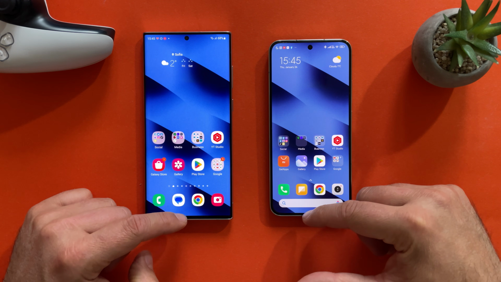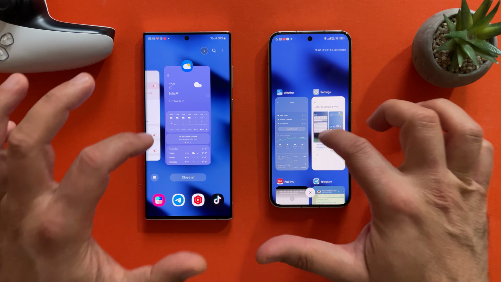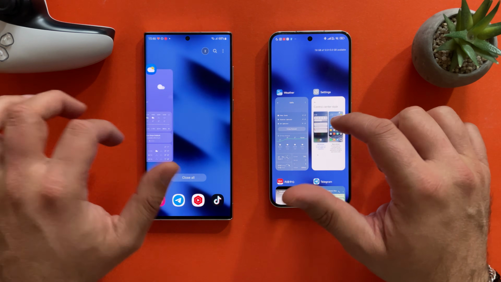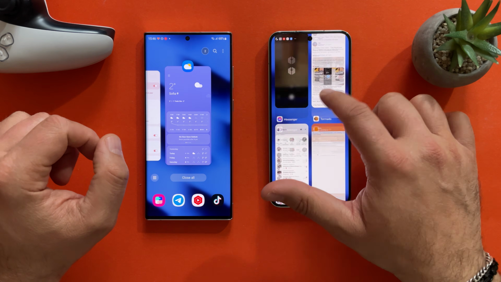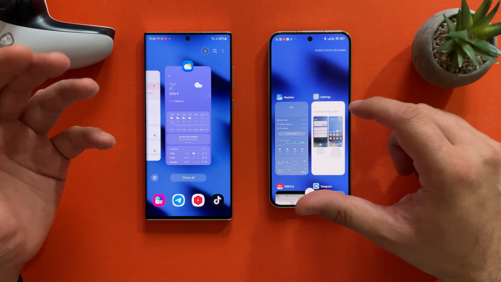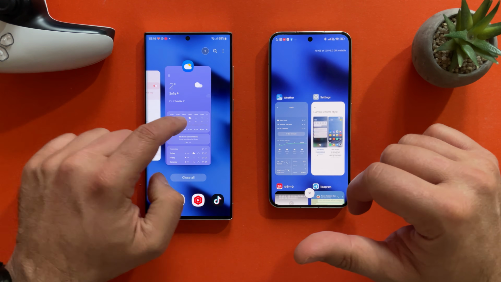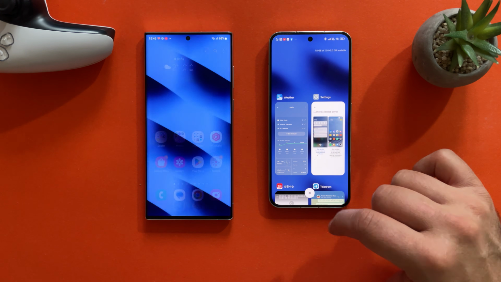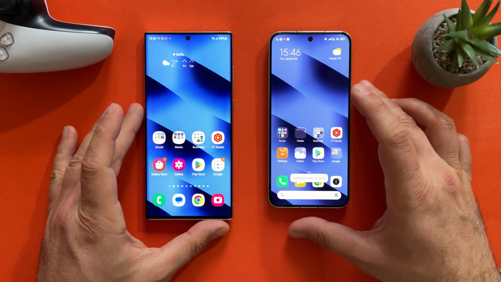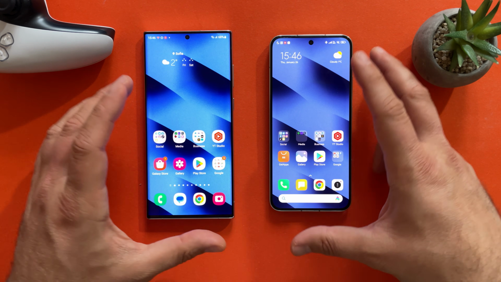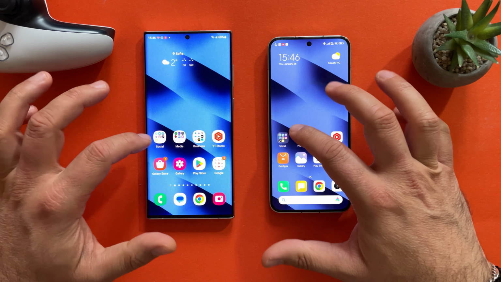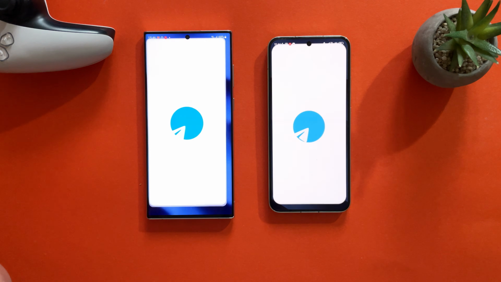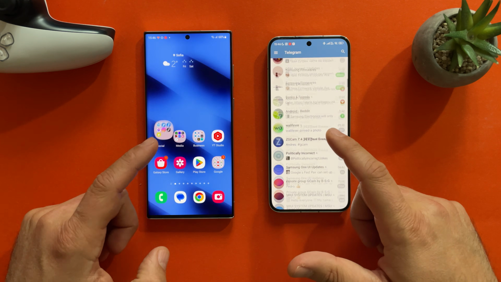Now let's go inside the recents menu, which is going to be extremely hard because this phone is very slippery, but I'm here. That's the recents menu, guys. Here, this is the standard One UI implementation. This is the standard Xiaomi MIUI 14 implementation. Honestly, I just preferred this one better. I'm going to close all now, and go back to the home screen, and I would like now to initiate some app opening. So folder opening, and now let's open Telegram and observe the animation. Opening, boom, Telegram, exit.